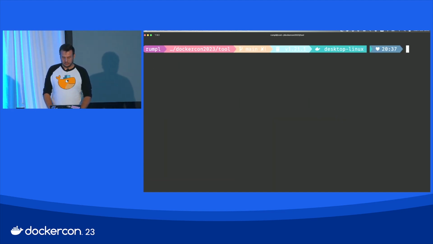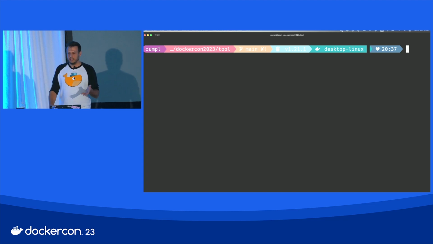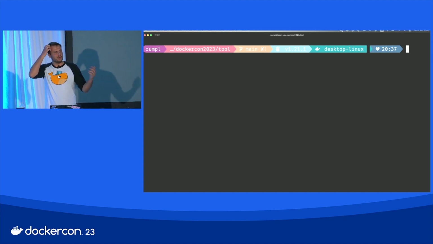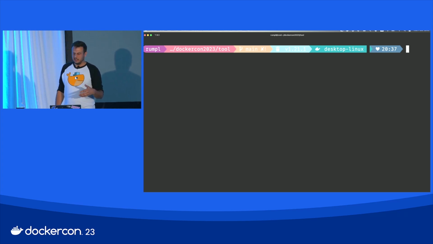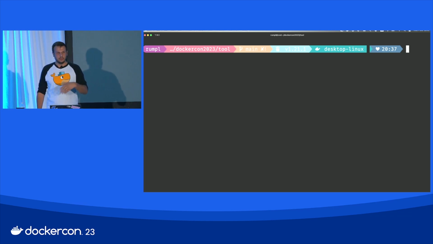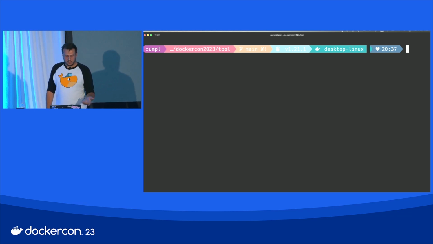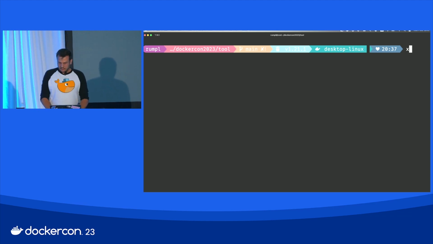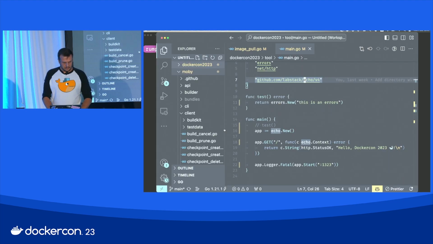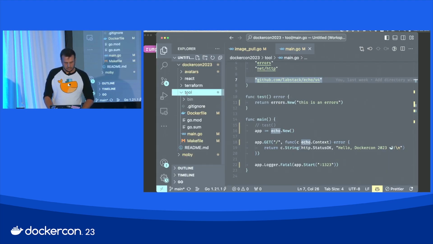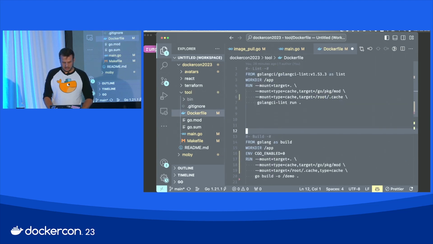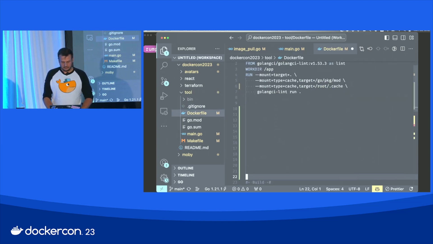Another thing that you can use, because we run containers here, but there's another way you can run containers, and it's with build. Basically, instead of having this huge command line that you put in a makefile, you can put all of that in your Docker file. Let's see how that works. I have a Docker file in the tool. Okay, we'll talk about this later.